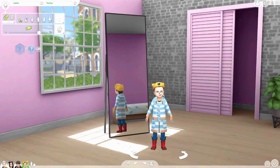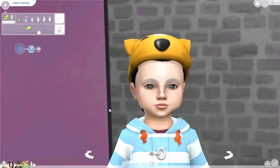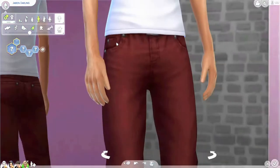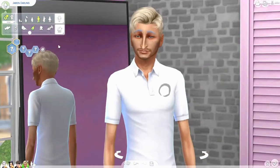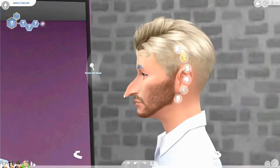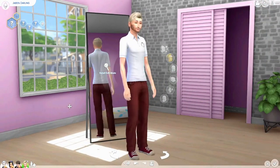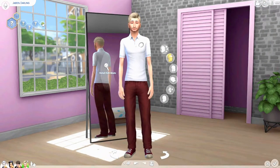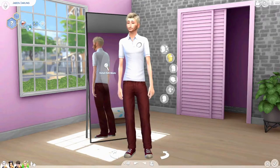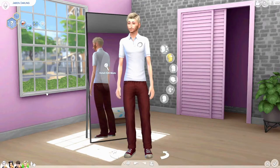Jaden. Okay, normal name. As toddlers, they generally kind of look cute. I mean, Cassie had those eyebrows, but you know. Alright, Jaden. Let's see. I see some CC skin on there. Let's take that off. Yeah. I mean, the chin got better. Chin got better, but that nose. That nose is still there. Alright, Jaden, what are you? He's a snob, likes the outdoors, and an insider. Okay, alright, a little rich, snobby kid.